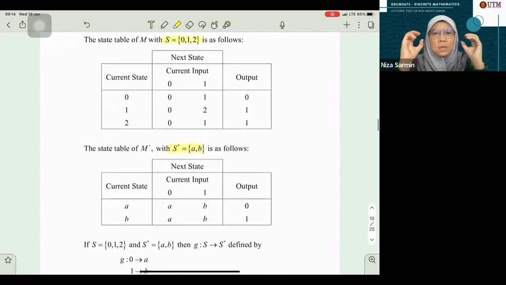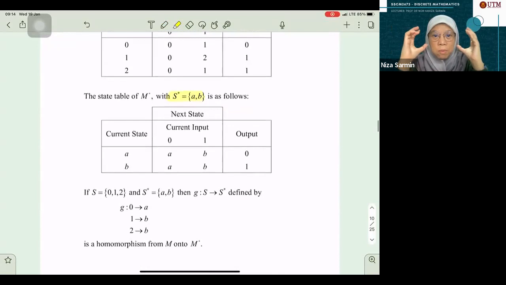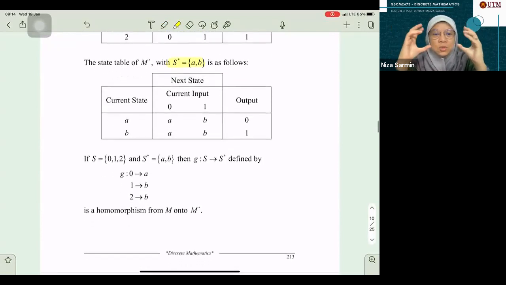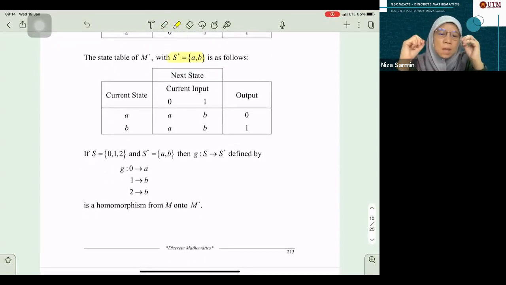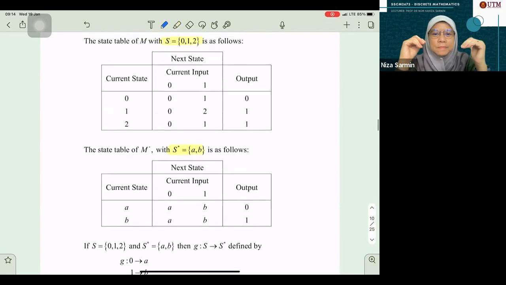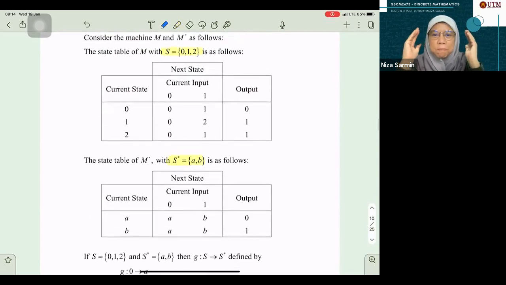Now, how do we get the homomorphism in between these two machines? I define this homomorphism because I show the two tables. You have to map the state with the same output.